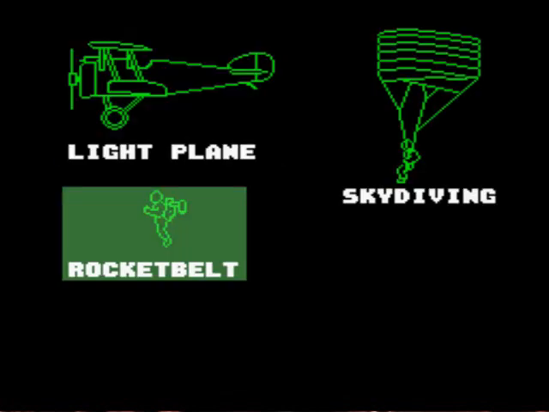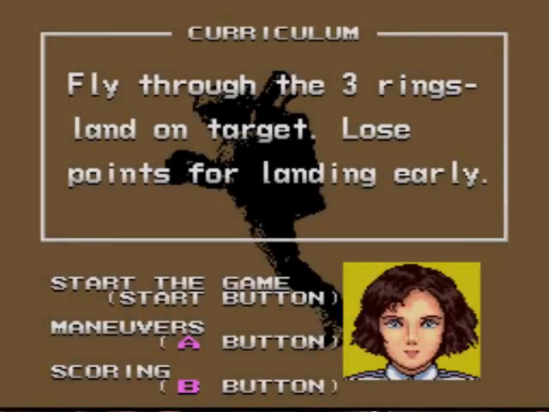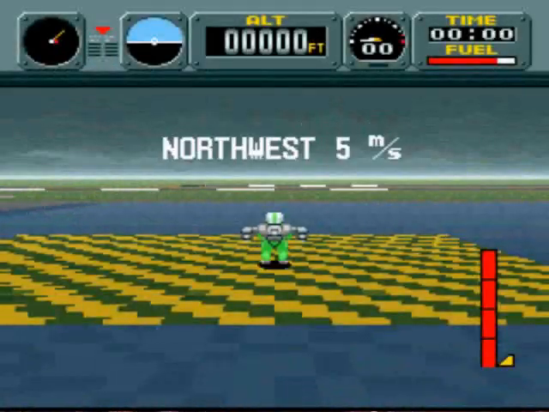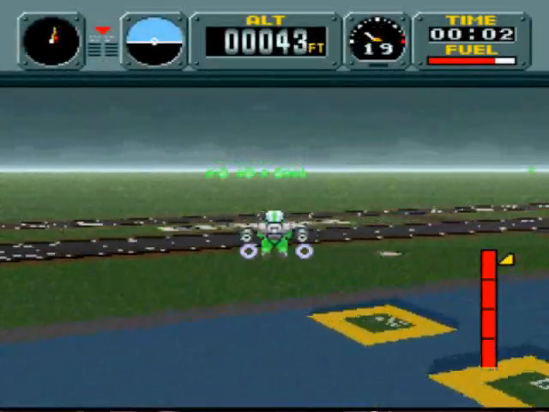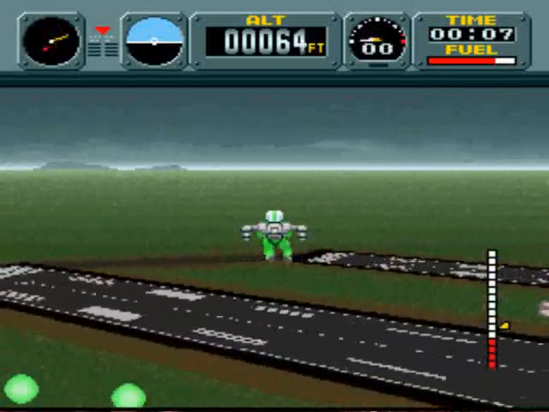Alright, we're gonna attempt one more minigame here with Rocketbelt, and then we're gonna call it an LP part. Because I think we're running low on time, I'm not sure. So here we go with Rocketbelt. Fly through 3 rings, land on target, lose points for landing early. Yikes. Yeah, I guess we better watch ourselves then, eh? Alright, let's go.